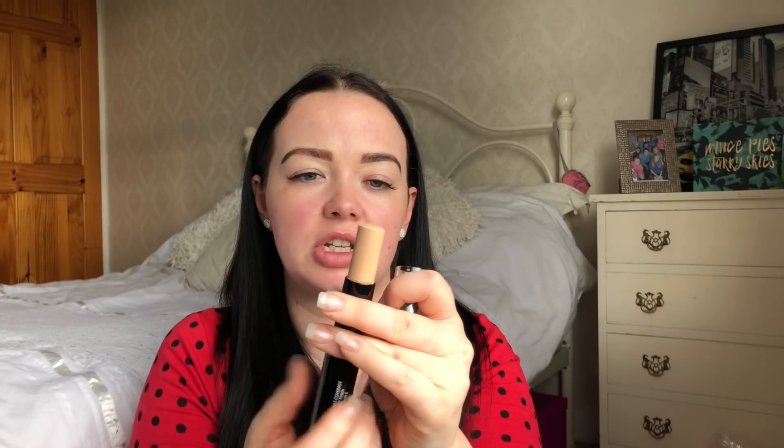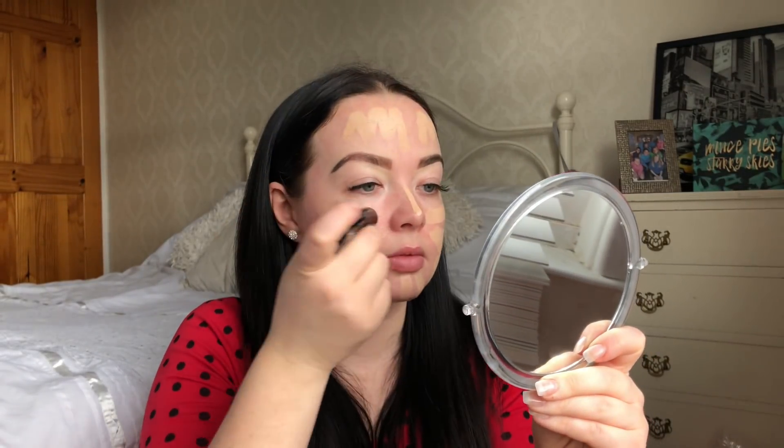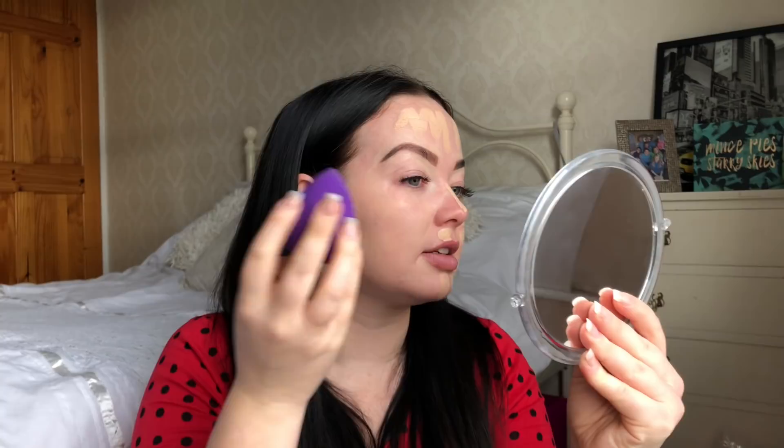Nice lip packaging — the packaging feels really sturdy. Let's see how much product you actually get — that is a fair chunk of foundation, which is great. I'm just going to put this all over my face and then blend it in with my beauty blender. It doesn't look like a bad match, it's covering my pinkness. Going in with my favorite one euro beauty blender that my lovely friend Jess brought over from Germany for me.